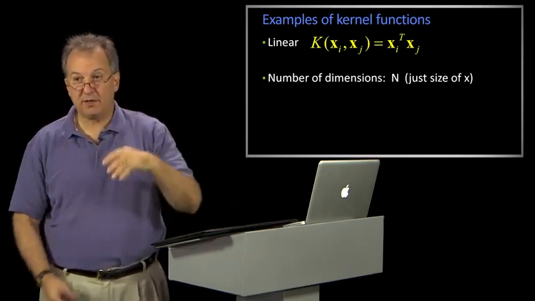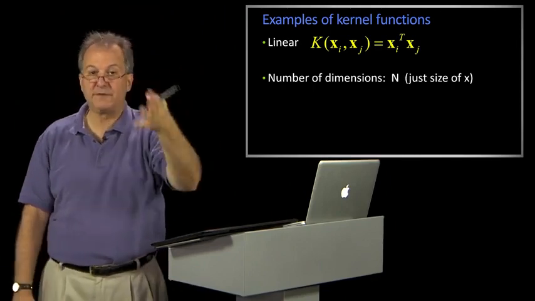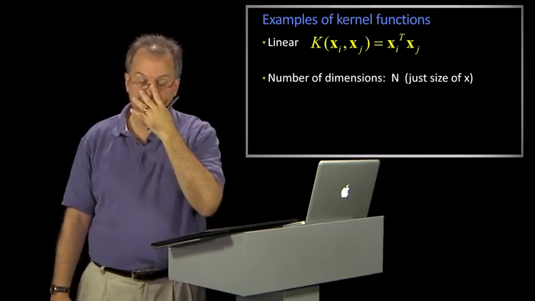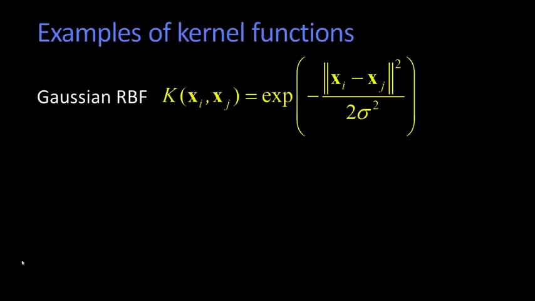So when you have a large input feature vector, often it's the case that people use linear SVMs. So here's another kernel, okay, that people use, and it's very common to use: a Gaussian kernel, sometimes called RBF, radial basis function. It's a kernel where, just as a point moves away from the support vector, you know, xj moves away from xi, it just falls off like a Gaussian, so it's like a Gaussian bump.